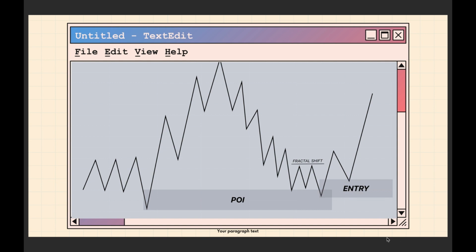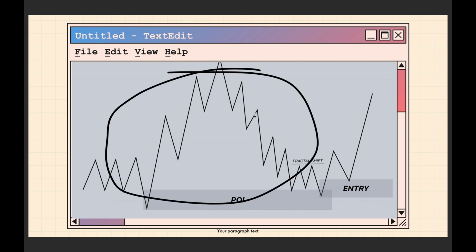that makes sense. So what you're waiting for is price to come to your point of interest, make some kind of structure, or even break a structure like this one over here, and then you want to see it come back to whatever order block is left behind, and then that's where your entry is. And to be clear, say this whole chart right here is on a 1 hour or a 4 hour.